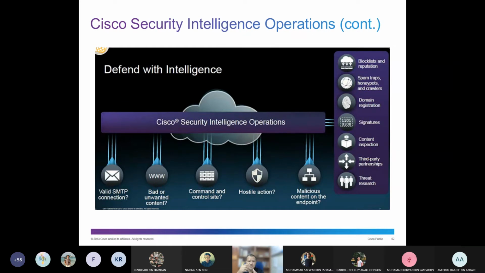So how do they manage to capture that? Because they have sensors. They have honeypots. They implement honeypots that attract people to attack them. Then from there, the sensor will classify whether these are malware attacks or DoS attacks and so on. They have these modules, integrated into the security intelligence operation, and every single one will cooperate.